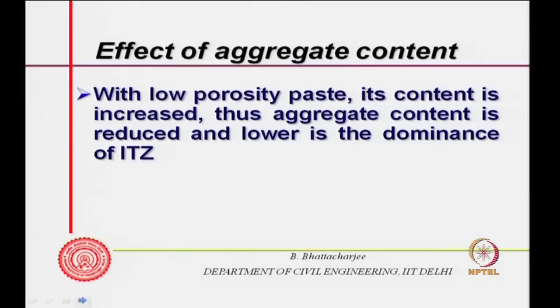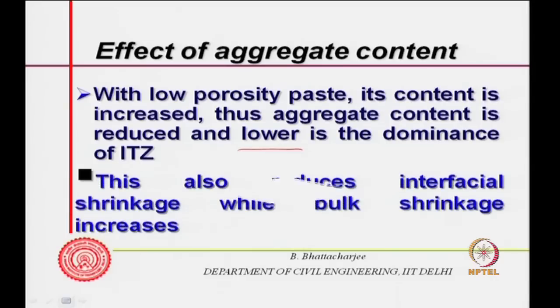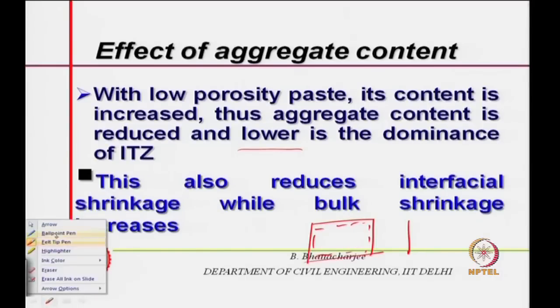So, fine aggregate again you might increase, but the volume of the paste will generally increase. So, generally the aggregate concentration or volume of the aggregate also reduces somewhat. The volume of aggregate required would be less also. Sometimes this reduction in volume is required in very high strength systems in order to ensure that there is bulk shrinkage. For example, shrinkage in the bulk, the whole material shrinks, rather than shrinkage like this.